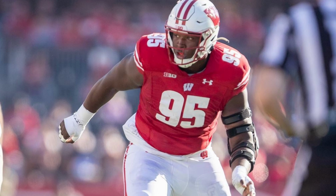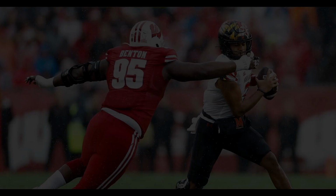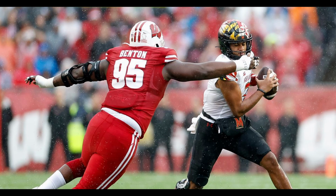And Keanu Benton is just a guy with really quick hands and a fast first step. Love that about his game as well. And speaking of his hands, really violent hands, pushing and punching people almost at the line. Looks really nice. He also has very good variety already for an interior defensive lineman of several rush moves. Good in the run defense as well, holding gaps and being patient, and overall just a really good prospect for the Bears to look at into day 2, maybe really early day 3, but I think there's no real chance that he leaves day 2 undrafted.